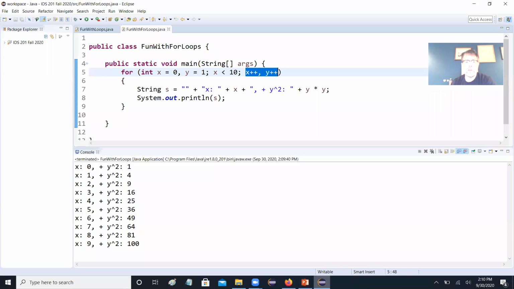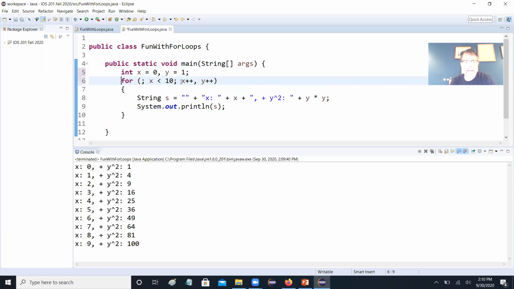So for example, I could do a more or less equivalent loop if I wanted to. I could take this out and put it ahead of the loop. I could take these out, and I could put them at the end of the loop.